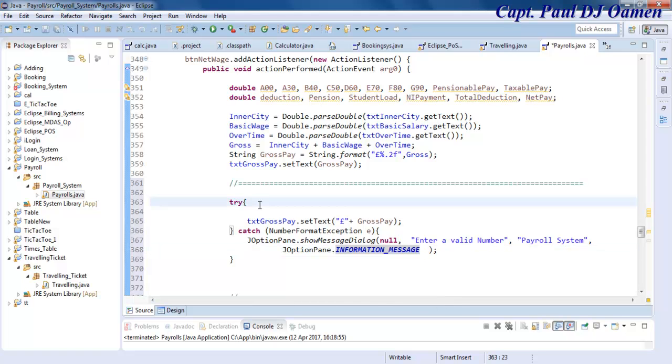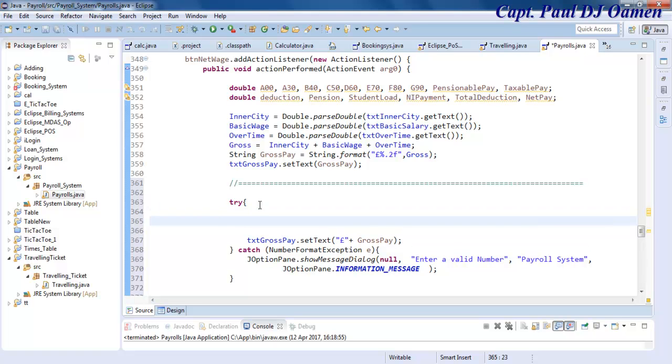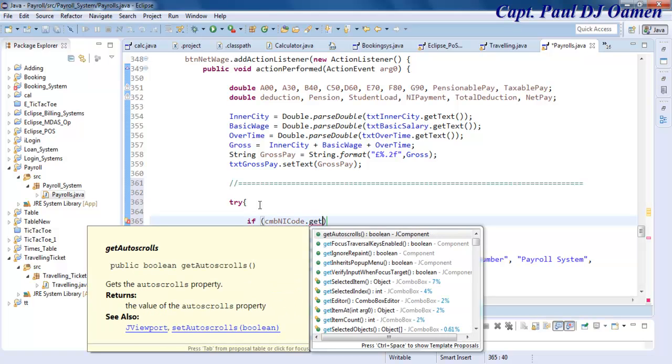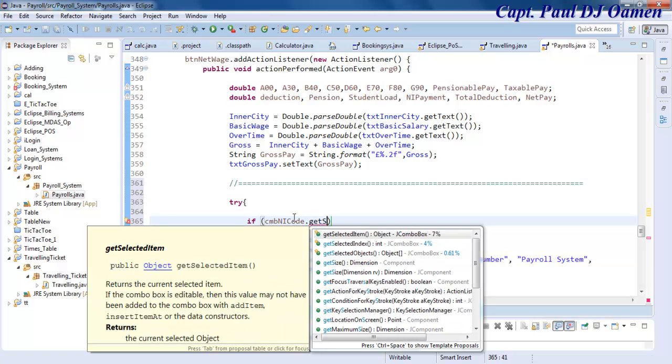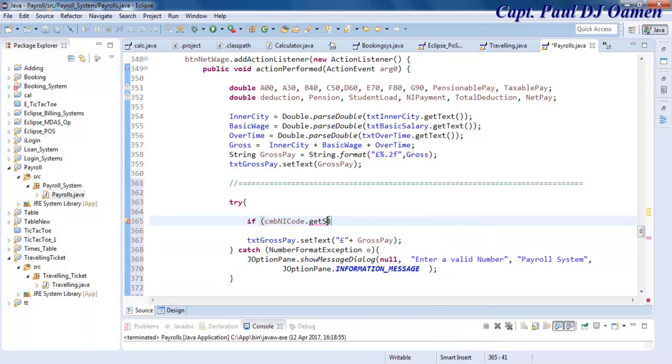Okay, right underneath here, I'm now going to enter as follows. Let's say if cmbNICode.getSelectedItem. Where is item? No, let me type it in.